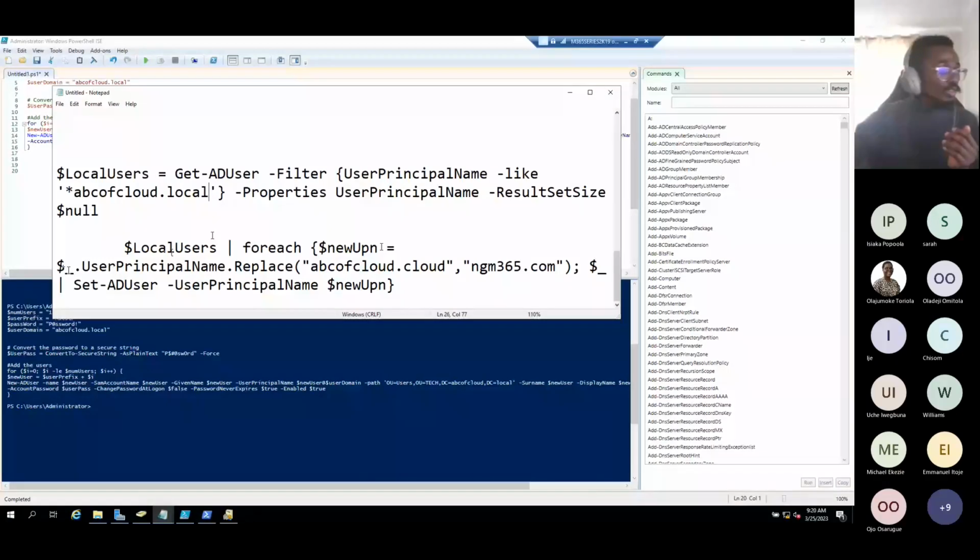So we have dot user principal. If we are searching through a particular object and we use dot, the dot is just to tell us what property in that object we are looking for in that iteration. So if I say, oh, I'm searching for something that has the property of user principal name, what should you do with the user principal name? You should replace it. So that's exactly what is happening. What I'm telling it now is look for the user principal name in this particular variable I have.